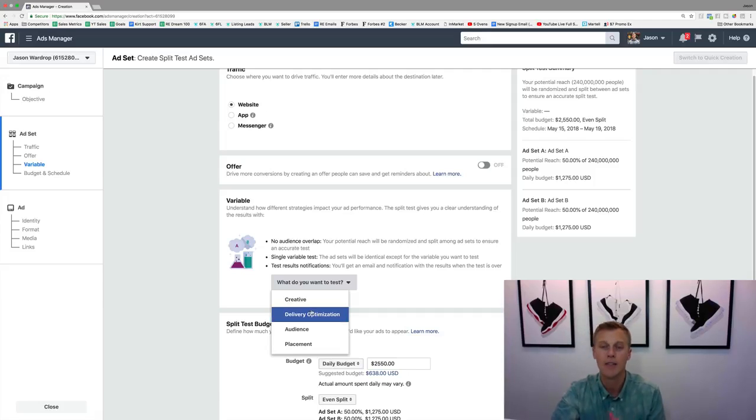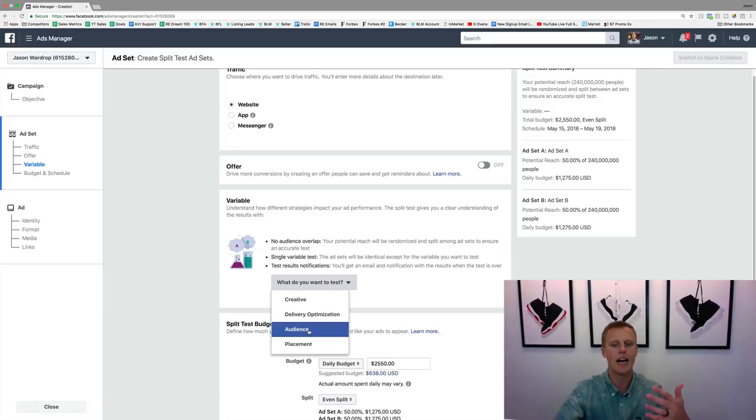Delivery optimization is more like, are you going for link clicks, so if they click on the ad, or landing page views? A link click could be somebody that clicks on the ad, and let's say they've got bad cell service, or the Wi-Fi is bad and it takes forever to load the page, so they exit out before they actually see what the page is. That counts as a link click. Whereas landing page views is somebody that actually views the page. That means the page loaded and they've actually seen your website. Okay, so audience right here, we talked about that, and then placement.